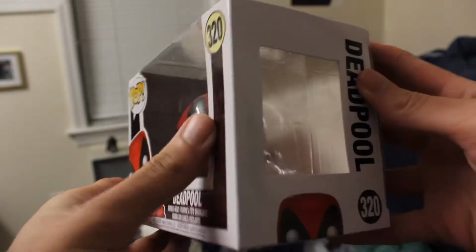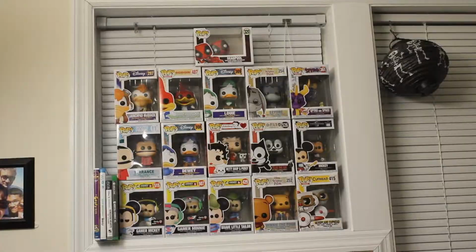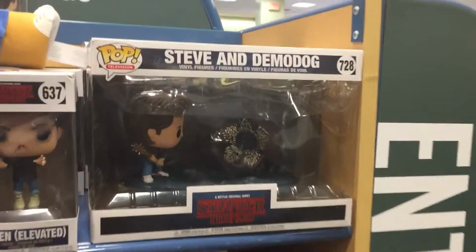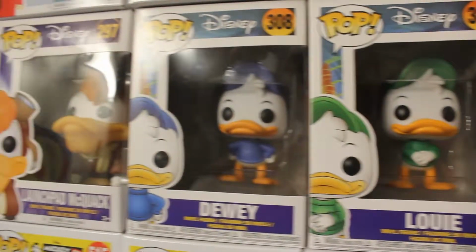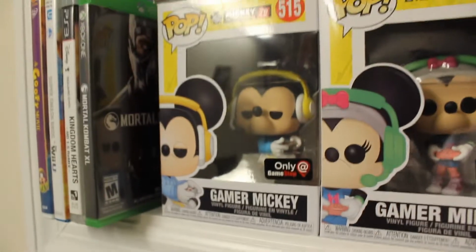The boxes are quite detailed, and collectors like me like to keep them complete in their boxes. It also makes putting them on display easy, as you just stack them on top of each other. But if you would like to take them out, the boxes are simple enough to open. There is no tape holding the box closed, but the bigger figures' boxes are taped shut. But really, it's up to you if you want to keep them in their boxes or not. But if you keep their boxes, you can resell them for more money than you would have otherwise if you didn't keep the box. Just saying.